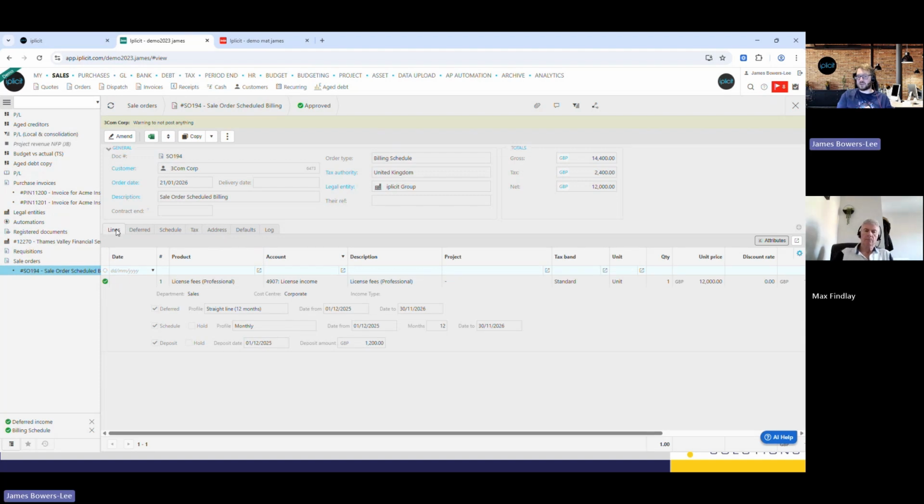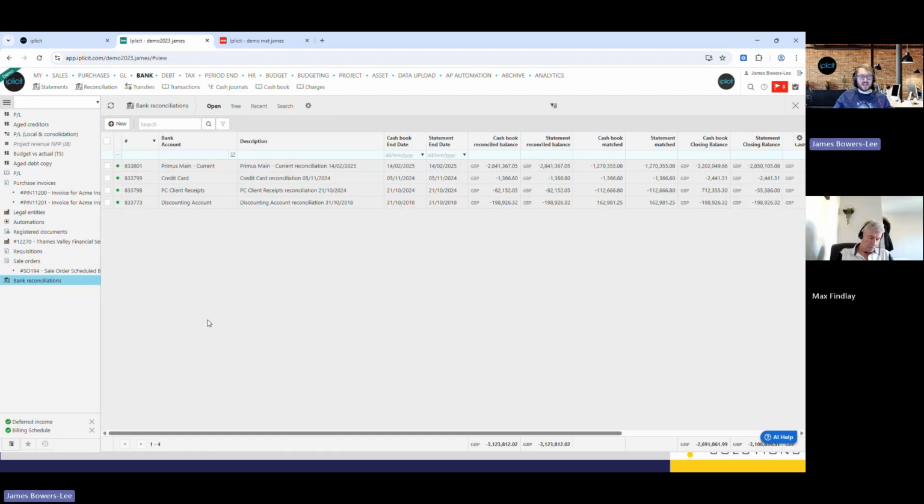A couple of last pieces on the automation side of this. Accruals, and I'll just talk to accruals, but with accruals we can automatically identify commitments in the system: purchase orders, expense claims, goods received notes, and unapproved invoices. We're going to scoop them up, account for them, and then automatically reverse them out the first of the following period. You can of course do manual accruals as well, not a problem at all. Auto reversing out so that when you're realizing those invoices coming in, you don't have to do anything else, you just allocate it.